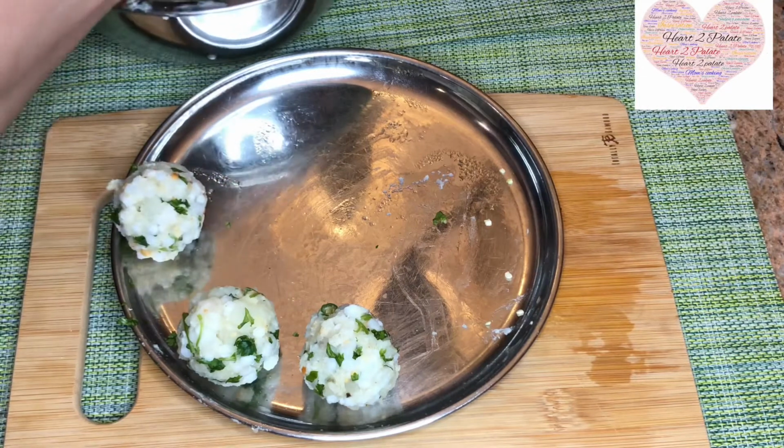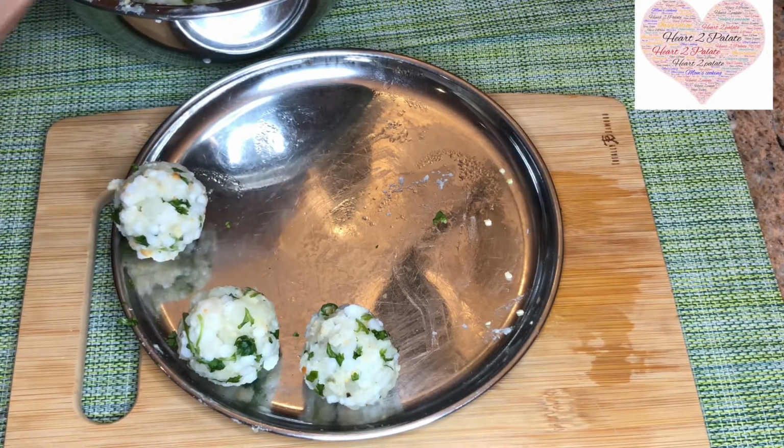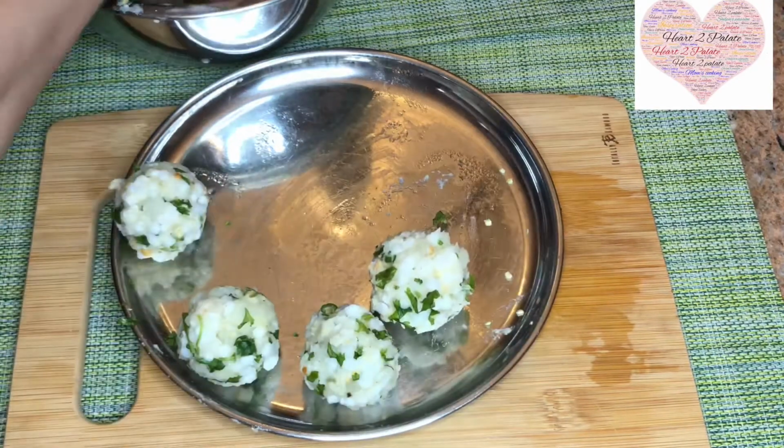Okay. So I'm going to just start making these balls now, and then I'm going to show you how to shallow fry them in the Aappe patra, or mini pancake pan it's called. If you want to buy it over here, you can get it on Amazon also.